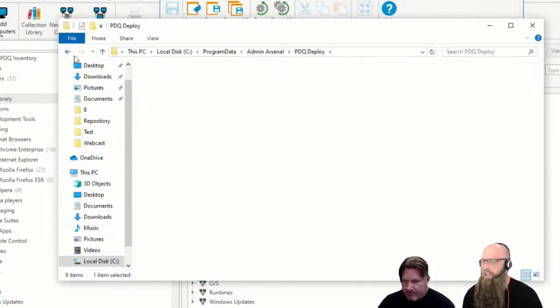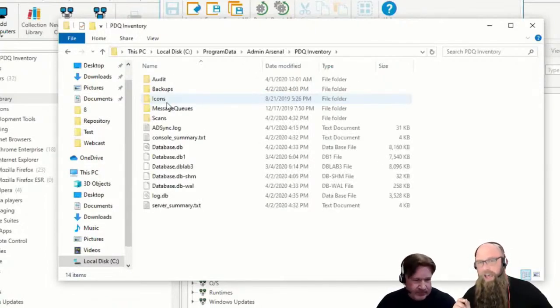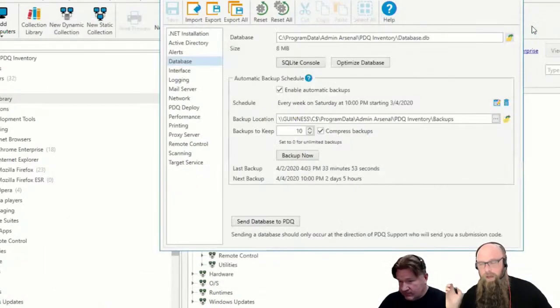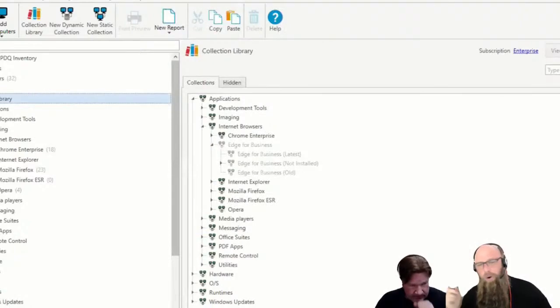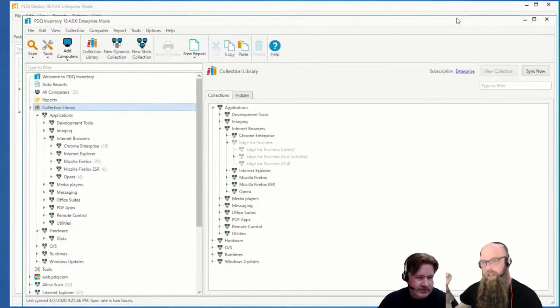Deploy can take a lot of history. I actually did see one person that had a huge Deploy database, and that's because they had a schedule that kicked off every minute, and they'd been running this forever. Every minute to a few thousand computers. It was some little internal polling thing that they had done just to verify that the computer was there. Their history was in the tens of millions. It was huge, but it's Inventory that you really have to watch out for.